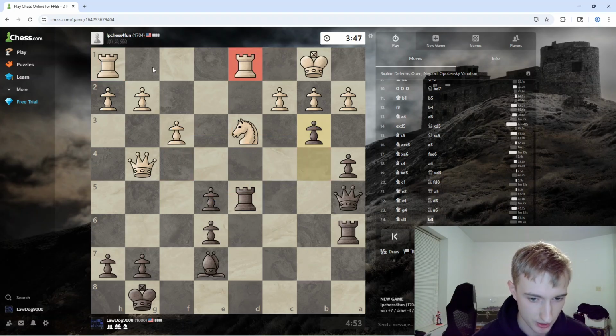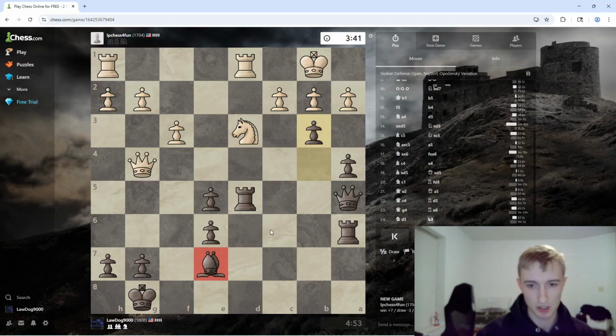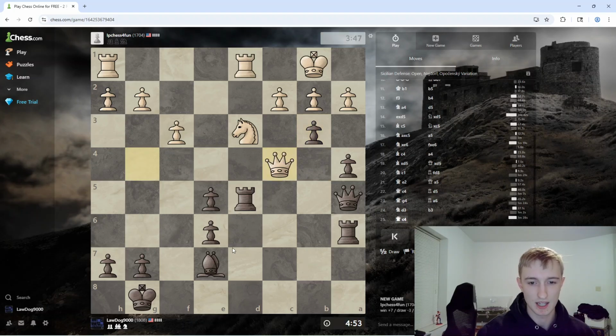White's rooks are still passive, and my rooks are out here in the middle of the board, which is kind of crazy. The bishop is the only piece that you can feel is not as happy as it could have been, but it's still playing an important role here. So we have the queen now coming back to c4, and I think maybe he wants to deliver this check here. Does that check have any merit?